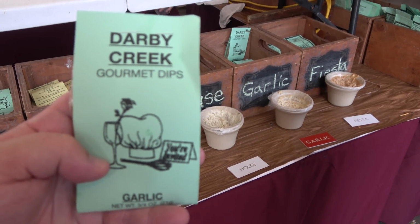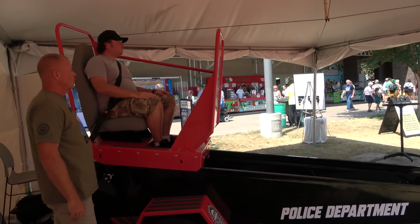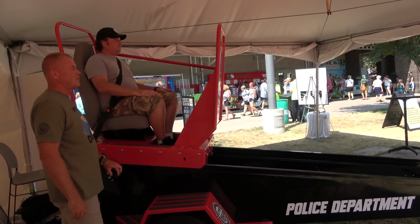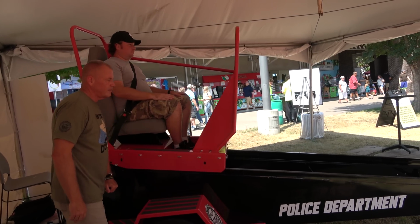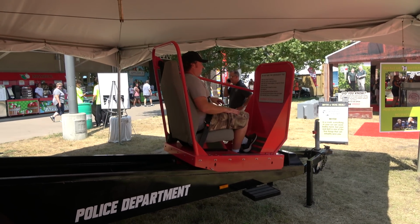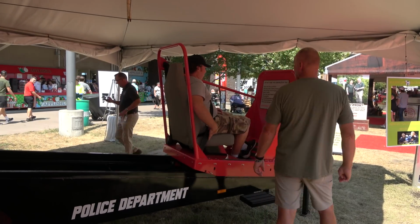Yeah. So this is going to be like you're doing everything right. You're sitting at a stoplight. The person behind you is on their phone texting. They're not paying any attention, and they run into you at 10 miles an hour. 1, 2, 3. It's like crashing at 5 to 10 miles an hour. What do you think that would be like at 55?